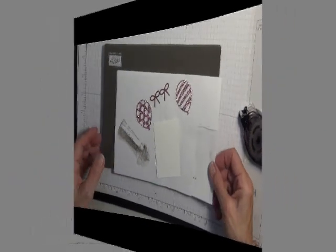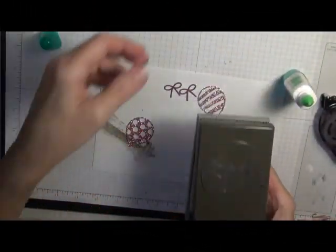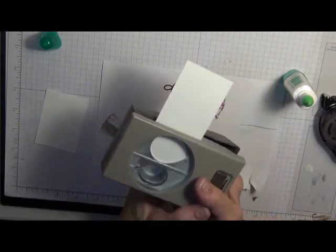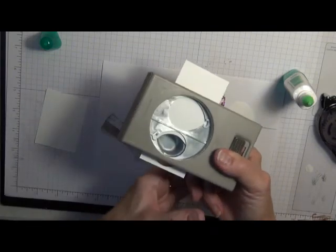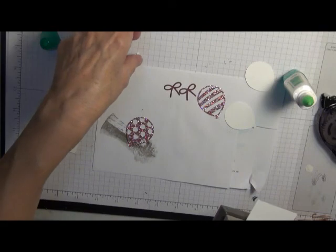So first I'm just going to take, oh, I almost forgot one little detail. Okay, so balloon punch, whisper white paper, come in from the side with the big balloon and punch, and then slide it down till the big balloon is in the window again, and punch. Okay.